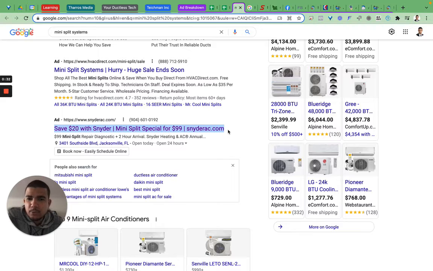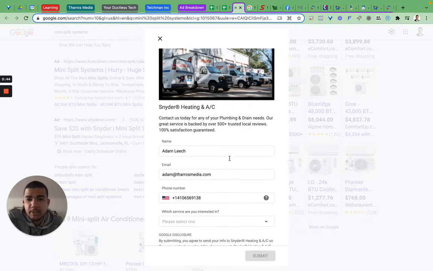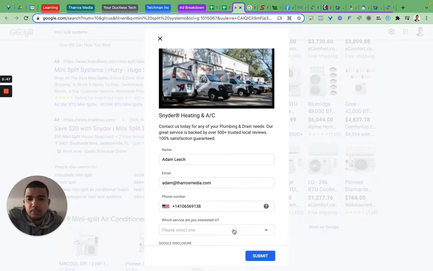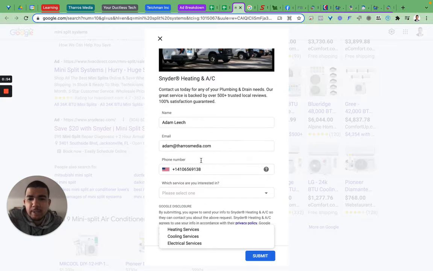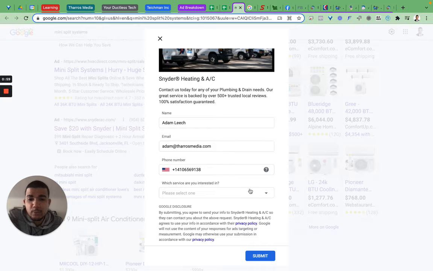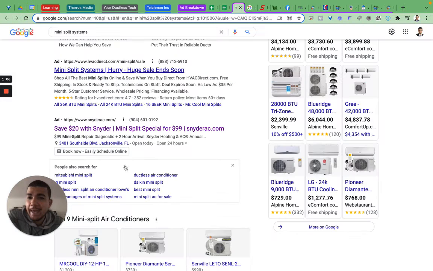They're advertising for repairing a mini split, and this keyword is usually used for mini split estimates. So you can easily book an estimate online from them right here. So you can see that form works. Usually you can have their own mini split form. So I would do this a little differently. It populates your name, email, and phone number, and I would have it already be a mini split form, so this is unnecessary. You don't need the interested in. So make your ad more keyword relevant.